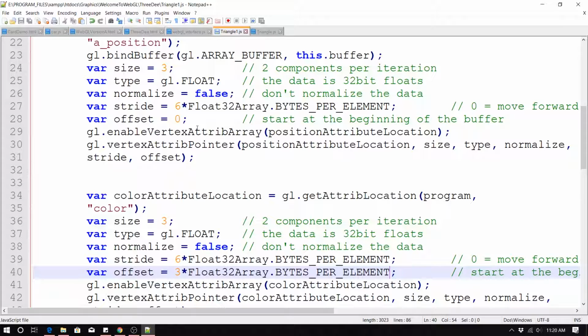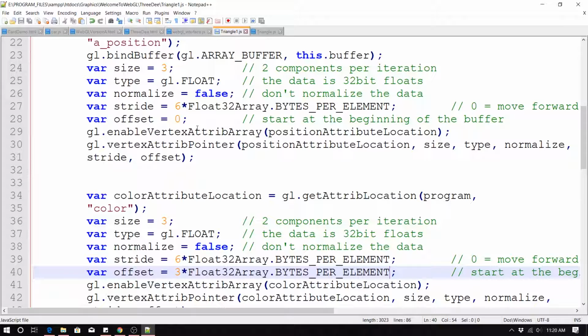The offset says we're starting at 0, the beginning of my location, so these 3 values become my X, Y, Z. But I know that my stride is 6, so I'm going to skip 3 more floating point values to get to the next vertex, the next X, Y, Z.